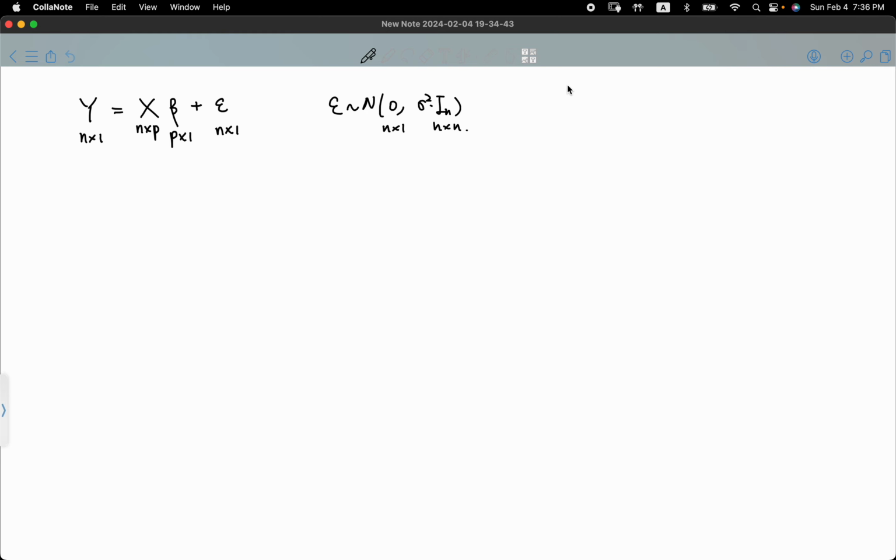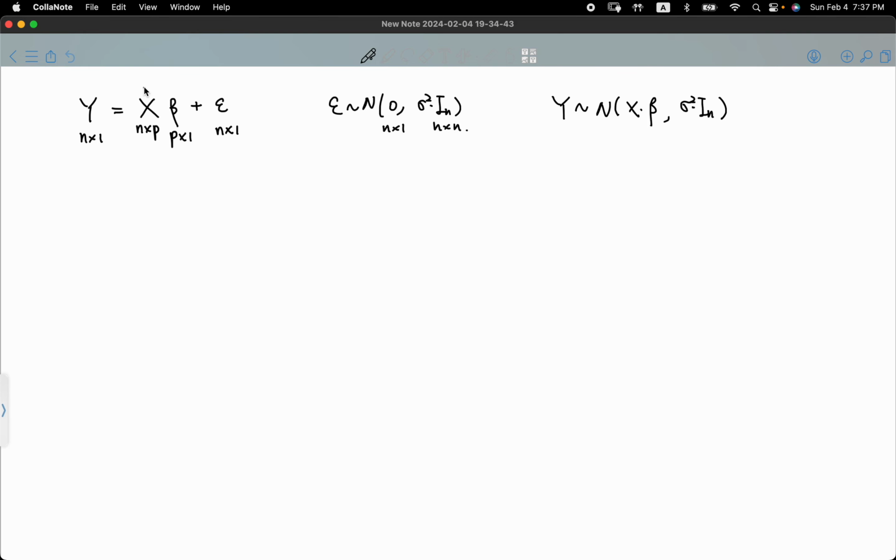Okay, so let's first comment on the distribution for y. Y here is basically a linear transformation of our random variable epsilon, which also has a normal distribution. So we basically just shift away by the amount of X beta from 0. Our random variable y, which inherits the normal from epsilon, has the new mean equal to X beta. We do not perform any scaling here, so our variance stays the same.